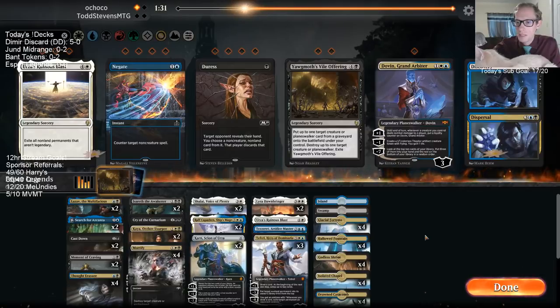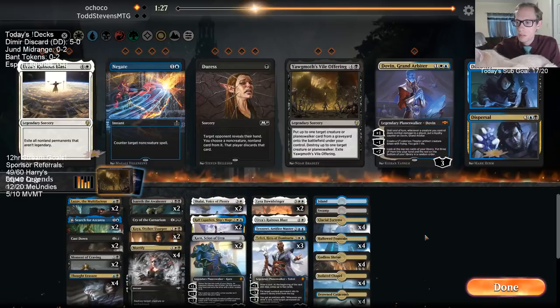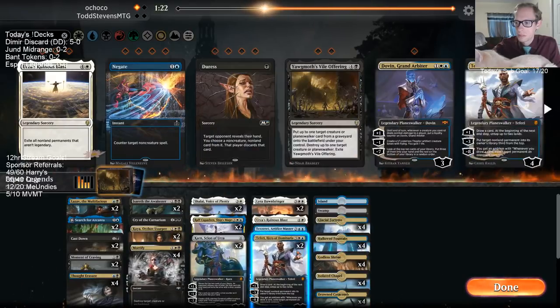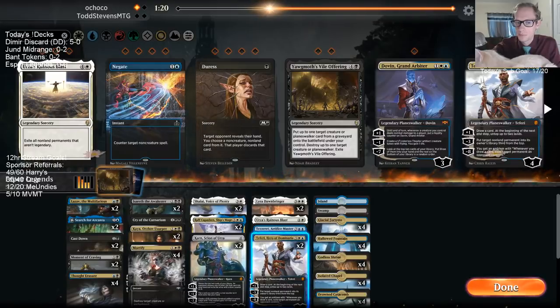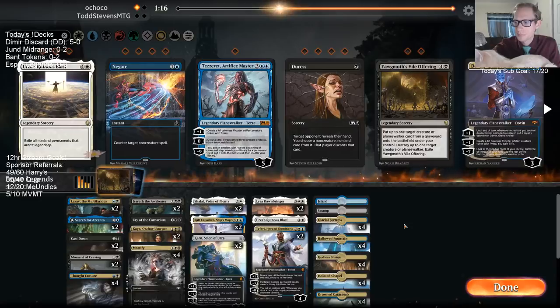All right, so I kind of want to play these negates. Where would I fit in negates? Would I play them over Karns? Over Teferis? Certainly drop one Teferi. Get rid of this Tezzeret too. There's two negates.